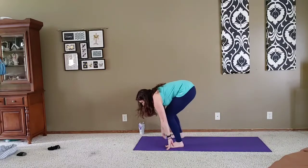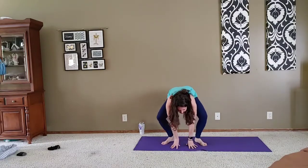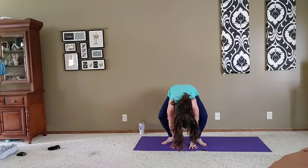Bring that foot forward, hands on the inside. I'm just gonna turn to face you. You can stay on your mat. Hands on the inside, feet on the outside, and come down into like a little frog position. Hands to the middle, shoulders back. And if you want to, you can use your elbows to kind of open those hips just a little bit. Breathe. Good, I want you to straighten your legs, keeping your hands on the mat. Can you do that? And up.